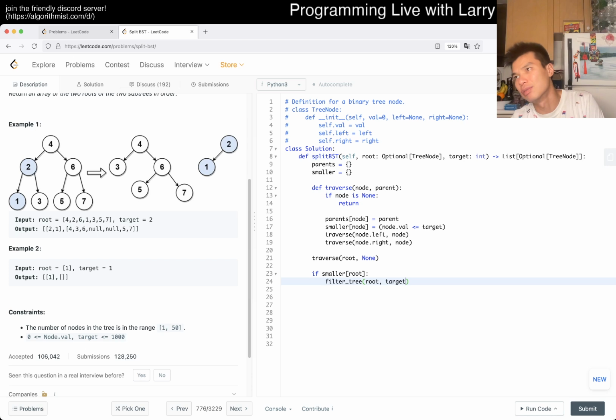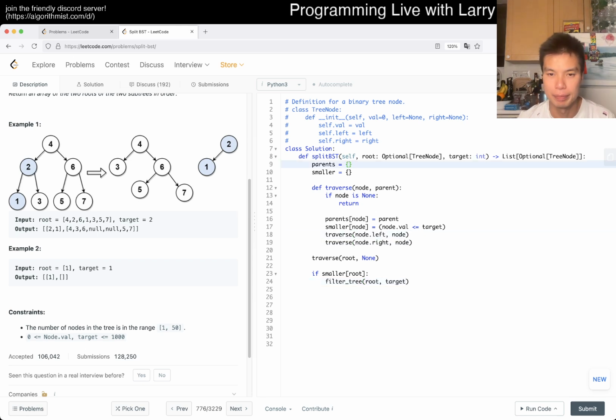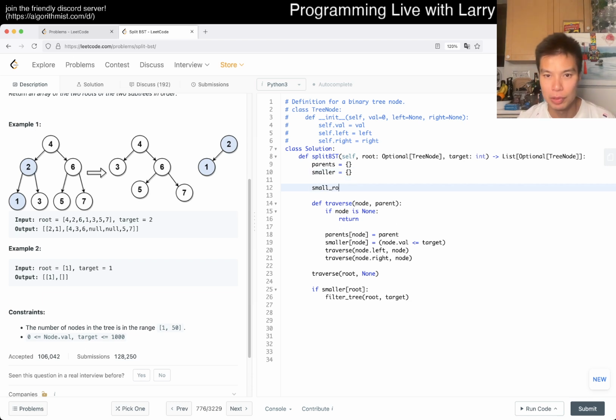How do I even get the other root node? I guess the function that I wrote before would have gotten the other root node, but I'm trying to do it in the cleanest way. I guess in this traverse, actually, I should be able to find it. If we do it in order, then the first node that we hit. No, it's not in order, it is pre-order. If we do it in pre-order, then the first node that we hit will be the whatever, right? Okay, so small root is equal to none. Okay, that makes sense.